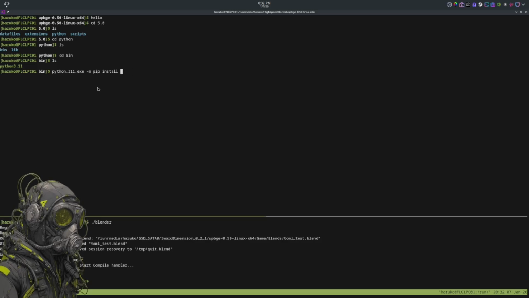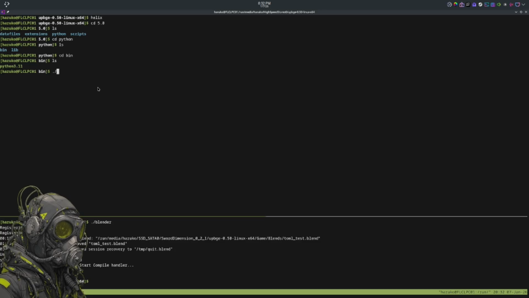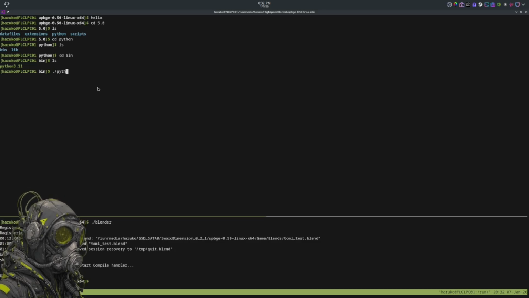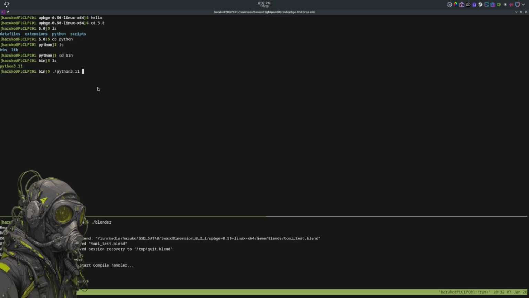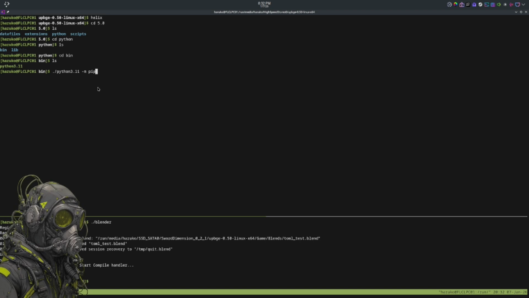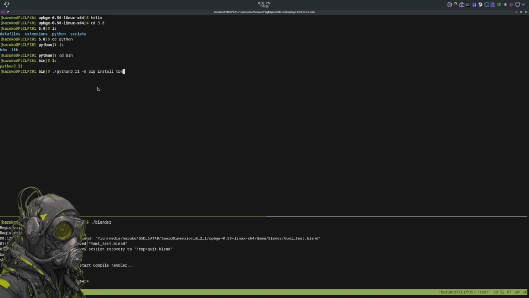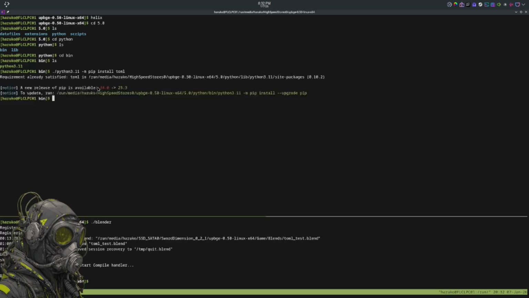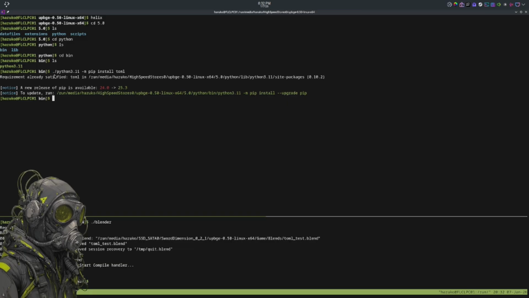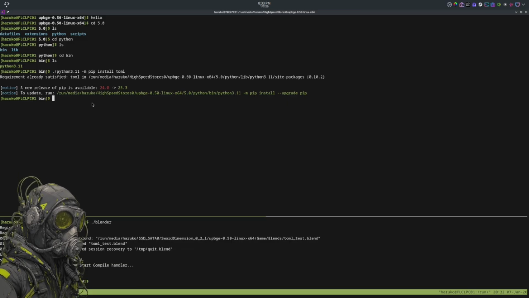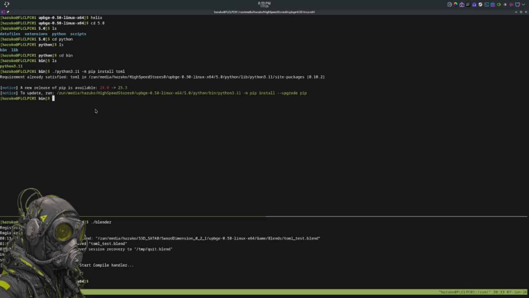But since we're on Linux, because we don't like Microsoft spying on us, we do ./python3.11 -m pip install toml. It says that it's already installed for me, but that's the command you run to get TOML installed into Python in UPBGE.